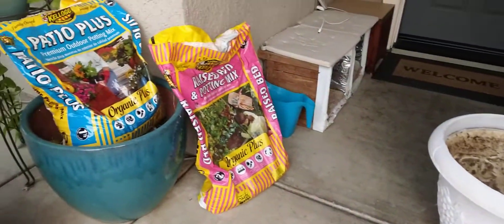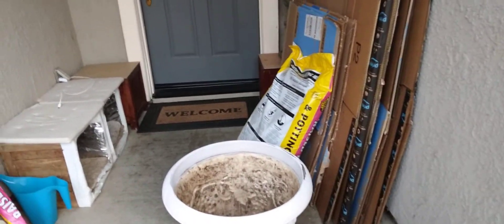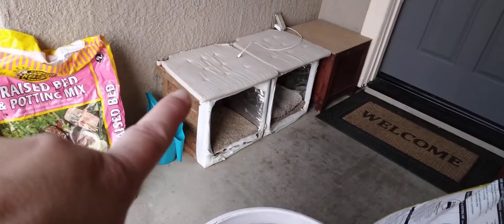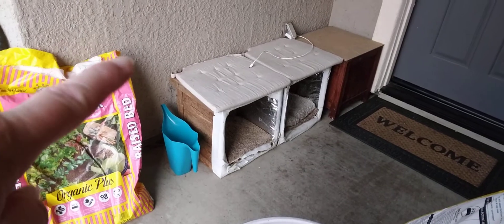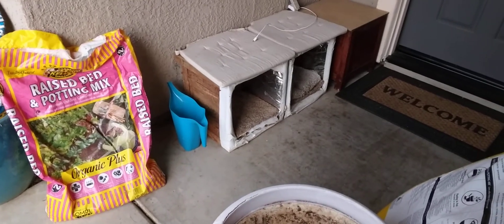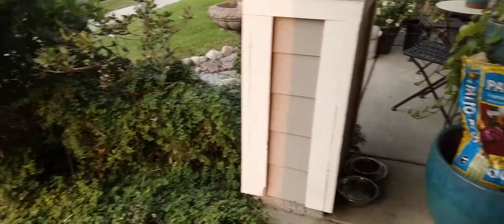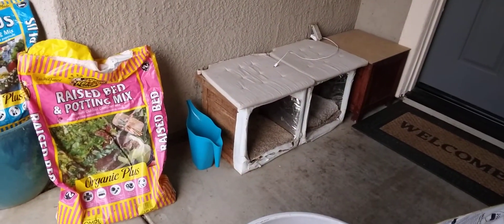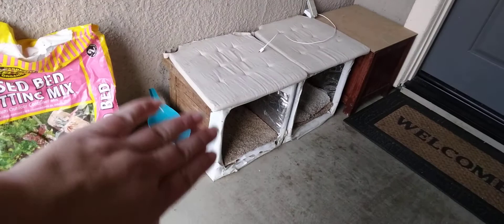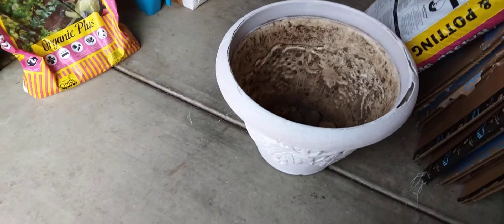I'm going to put the potting mix in there. I have all this cardboard from my cat deliveries, and here are my insulated planter boxes for the kitties — I put cushions on top. They're insulated and out of the weather. When it's really heavy winds and rain, I'll cover them with a flap of fabric so the cats can go in there.